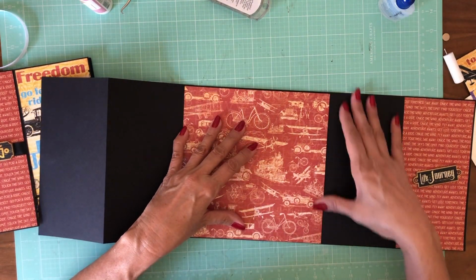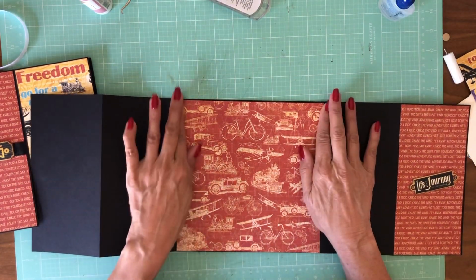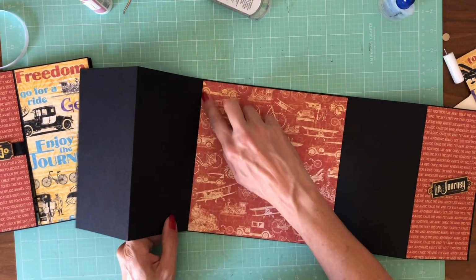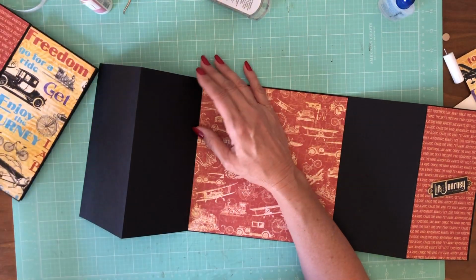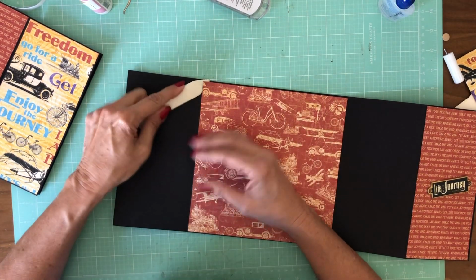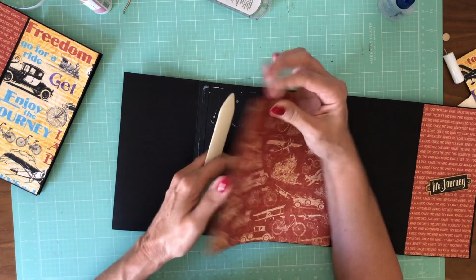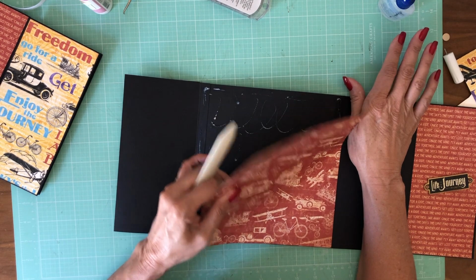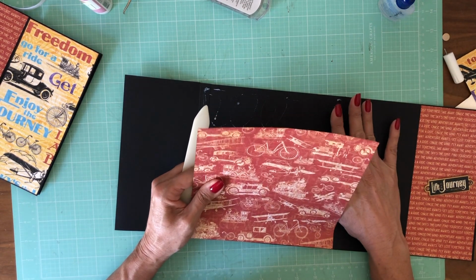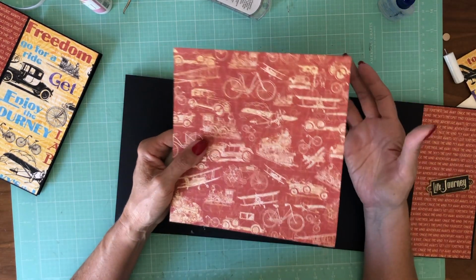I'm pushing to make sure that both pages are going to operate smoothly when it's pressed into place, and it feels like it is. It's a little tight on one side, so I am actually going to trim it down. It's a little too tight. So 7 7/8 was not enough with the 2 hinges, so I'm going to trim it just a little bit more.